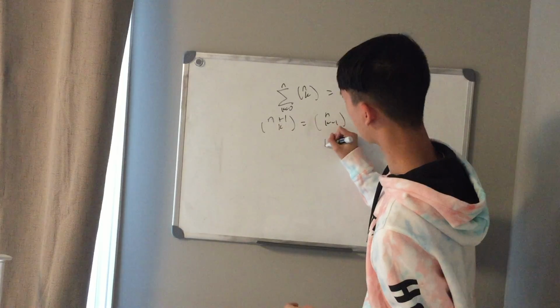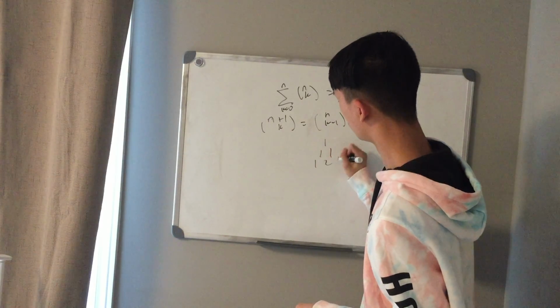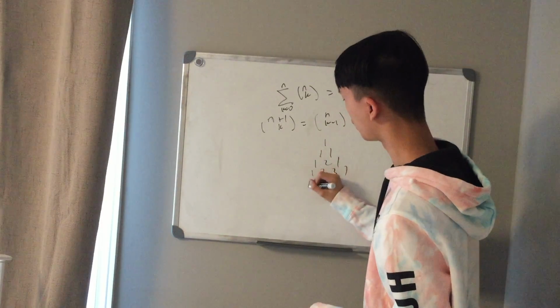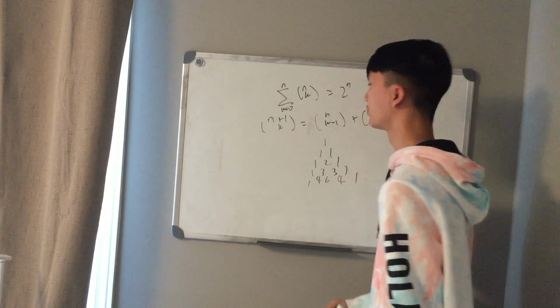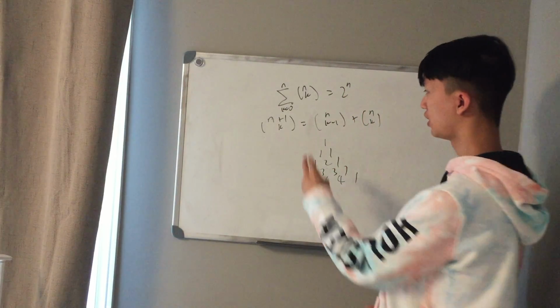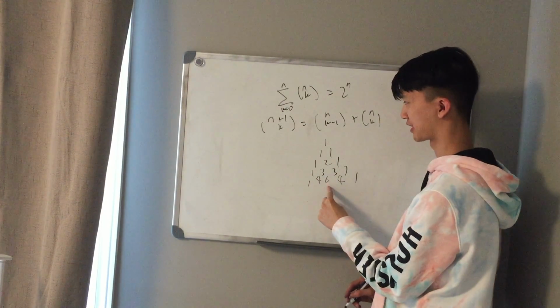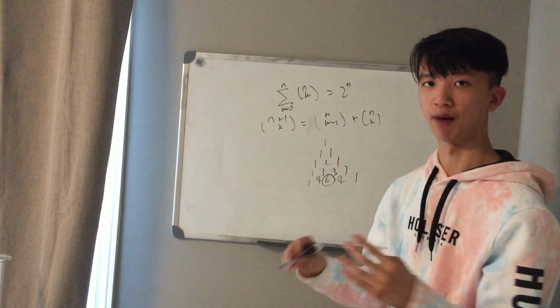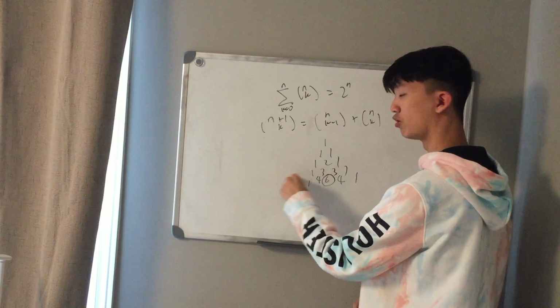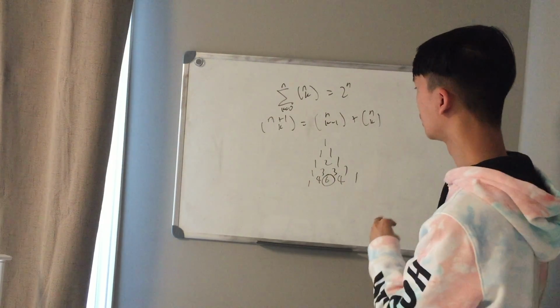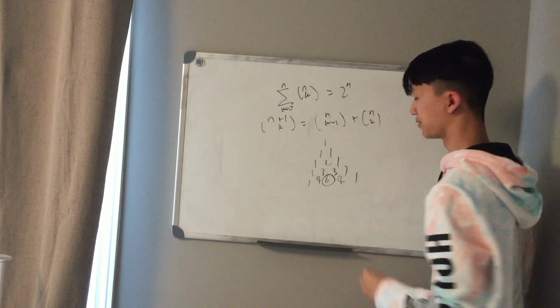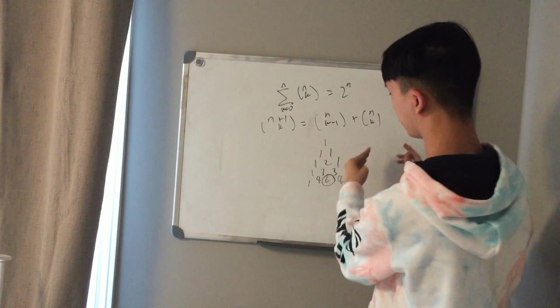So I'm going to draw Pascal's triangle. 1, 1, 1, 1, 2, 1, 1, 3, 3, 1, 1, 4, 6, 4, 1. Now, if I have row n plus 1, and then the diagonal k, so say I choose 6 here. Now, if I take the row above it, I will get this row over here with the 1, 3, 3, 1. Now, choosing the same diagonal puts it at the diagonal above it.